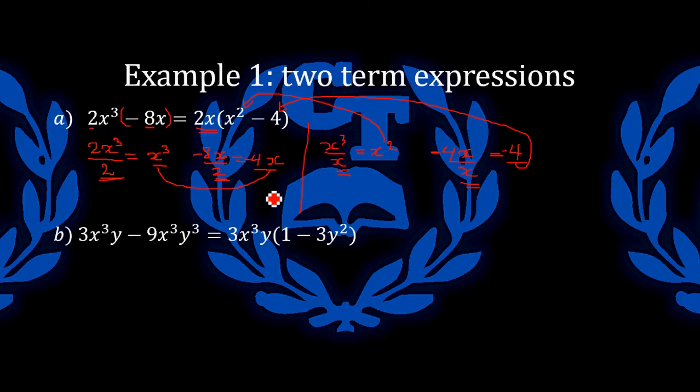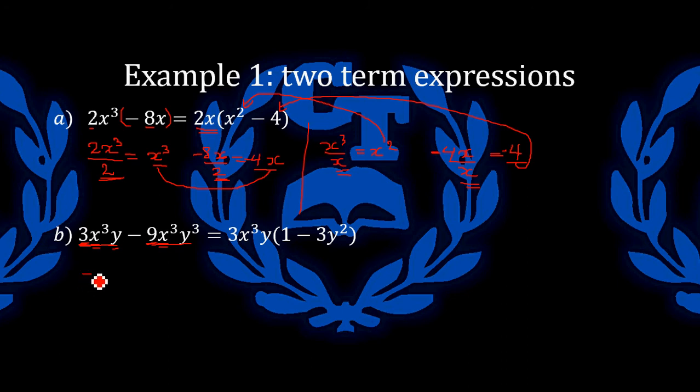For the next example, we see 3x cubed y minus 9x cubed y cubed. Now if I look at this here, I can always take out everything that I see in common right away. I'm seeing here that 3 is in common with the 9 factors. X cubed is in common here. But what I notice is I have a y and a y cubed. So therefore I take the value of y instead of the y cubed, and I say that my highest common factor would be 3x cubed y.